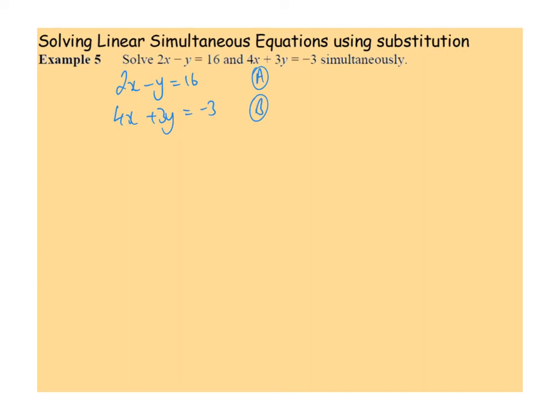And to me, that seems fairly straightforward, that y from this first equation will be the easiest thing to make the subject, because here we only have one y. So making one y the subject of one of these equations is probably easier than making x the subject of either or y the subject of this one. Okay, so for that reason, I'm going to start by making y the subject of A.